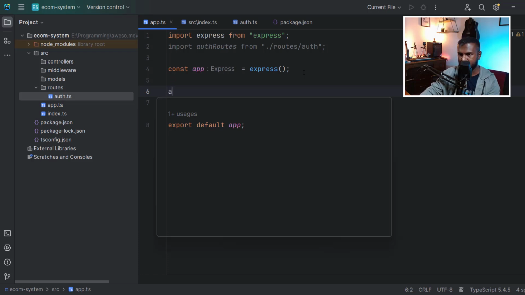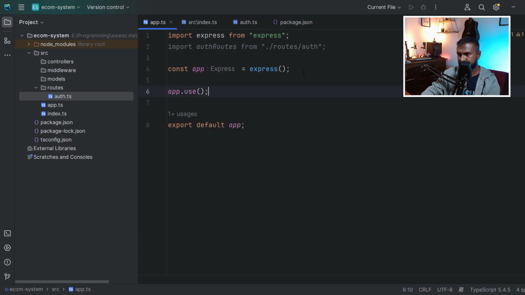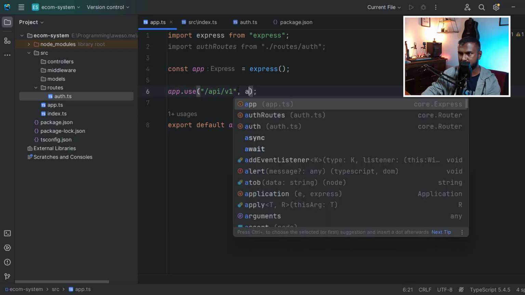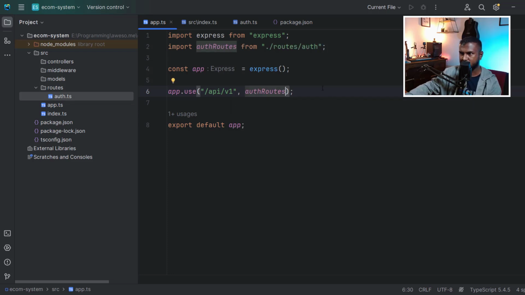Let's see, add app.use. Then we can maybe add a prefix or something, maybe API/v1. Then auth routes, just like this.